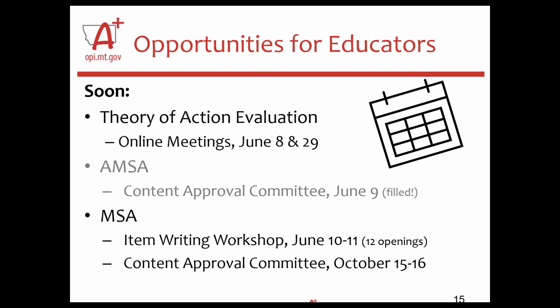We also have coming up on June 9th for the alternate science assessment a content approval committee meeting. Unfortunately, that is filled right now, but I did want to let you know what that's all about. The items that have been developed and gone through a couple passes of review are looked at by educators before they are sent on for field testing. This committee will sit down and look at each item, the scientific content, and the accessibility for the students. We have about half the team made up of special educators, so they can assess each item from that perspective. They'll look for bias and sensitivity issues, technology issues, and all those kinds of things.